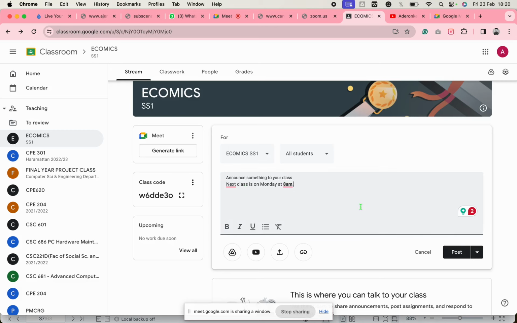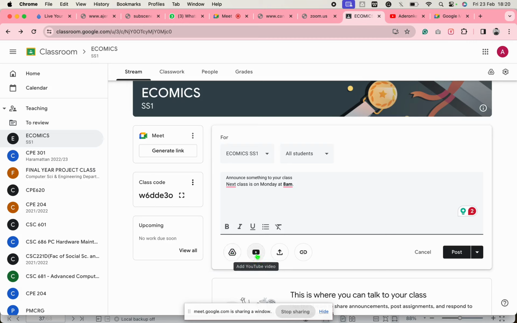So for each post that you want to make inside the Google Classroom, you can attach different things. In this place, you can add a Google Drive file. Let's say you have a PDF document and you have stored it in a cloud storage. Google Drive is a cloud storage. If you have stored it there, you can just click here and put the link. So let's say these announcements you want them to look at, maybe you created a poster and you want them to see it, you just come and attach it here.